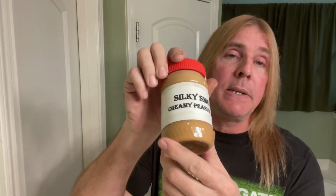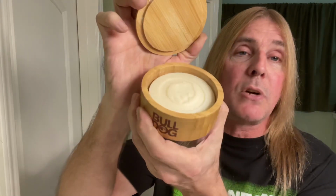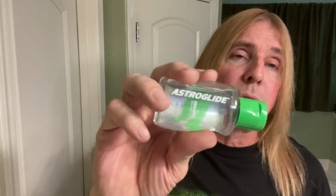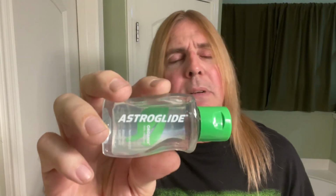That's right, baby. Don't you forget it. And don't you forget the silky smooth cream and peanut butter. Today's shave here at Silkys and Smooth Shaves. Don't you forget to be using from the Bulldog Skin Care Company here, this is their sexy fresh Bulldog shaving soap. It's brand new, first time using it. So we're going to go ahead and make some sexy fresh cream with that stuff right there. And also here from Bulldog Skin Care, we got the Bulldog Skin Moisturizer. That's right, baby. Don't you forget it.